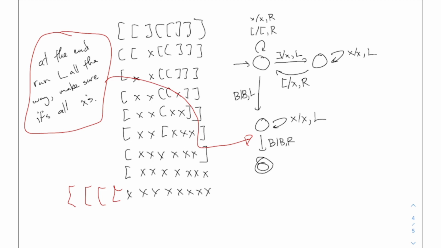Yes? Why do you need that intermediate state before the blank? Why can't you just end it, just accepting right here? It's because we need to run through the whole string going to the left to make sure that there were no extra brackets left over on the beginning. But if we have blanks, it's already, yeah. Yes, but this blank occurs after moving all the way to the right. So you went to the end on the right. You have to also make sure that you get blanks on the left.